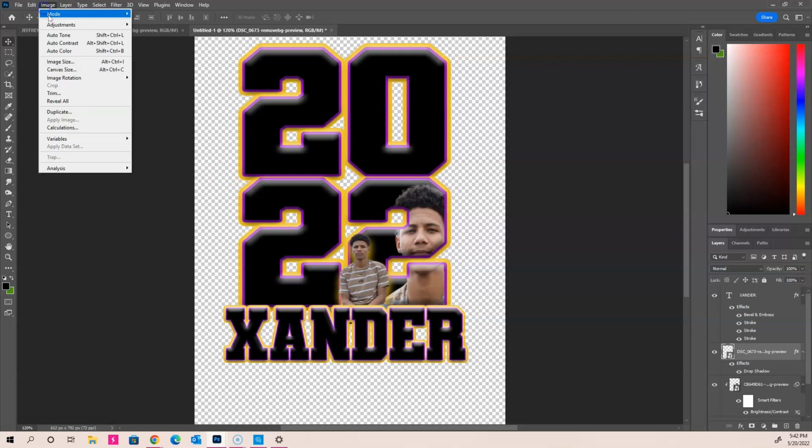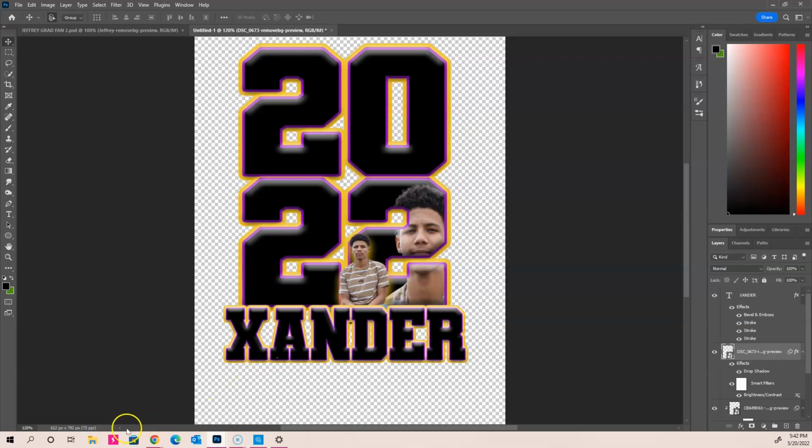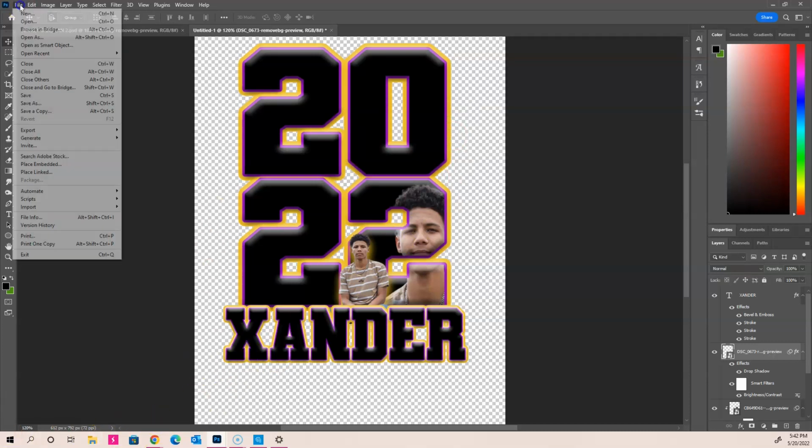Then we're going to go to image again. We're going to brighten this image just to make sure that once it prints, it gives you a really good quality. And you see how that brightened up. And of course, you just play around with these numbers. Just see what's going to work for you. So then we're going to add in our last image. And of course, it's all up to you how many images you want to add in.